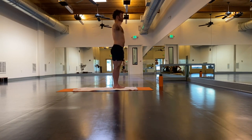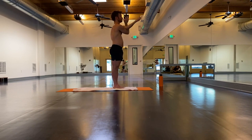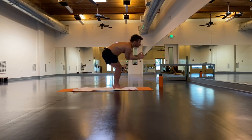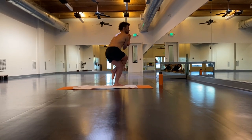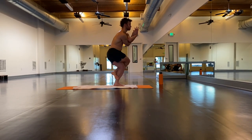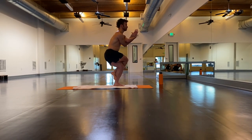Inhale, arms up, get this nice rush of blood, reach up. Second set, right arm underneath the left, so we go right into second set. Hands in the center, pull your elbows down. Bend your knees, sit low, lift your chest high, and inhale, right leg lifts high over the left. The higher you lift, the easier to wrap. The more you sit, the easier to hook your toes.